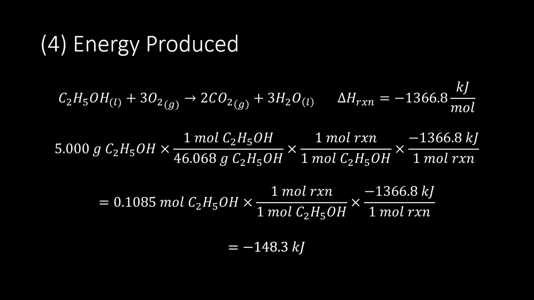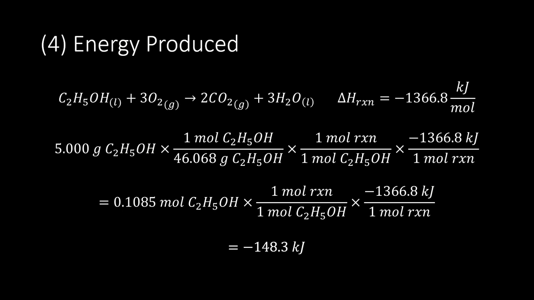The reason we did that is because in order to go from one thing to another thing, for example, to go from grams of ethanol to energy, we're going to need our gram amounts of ethanol in moles first. That's why we multiply it by the reciprocal of its molar mass, which we already did earlier, which is 0.1085 moles of ethanol. Now then, in order to go from moles of one thing to moles of another thing, we need the comparison ratio based off of our chemical reaction.